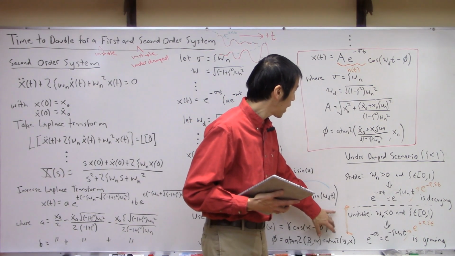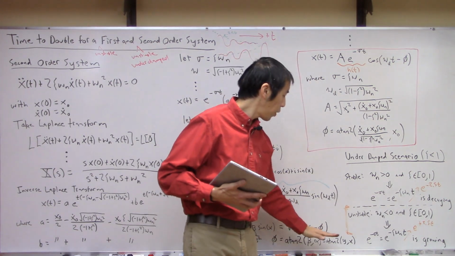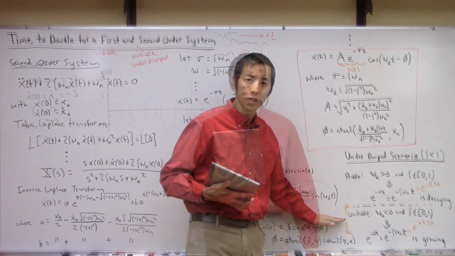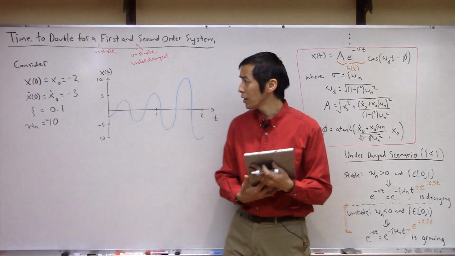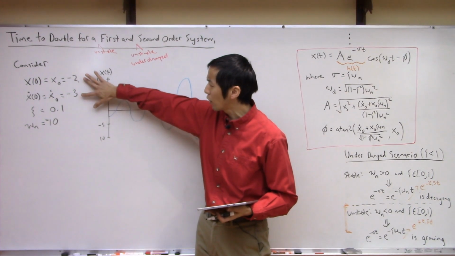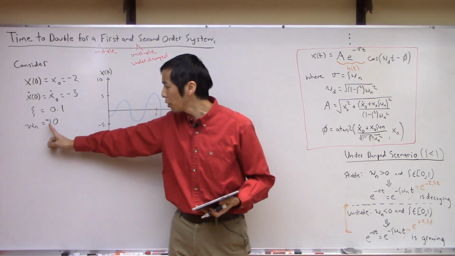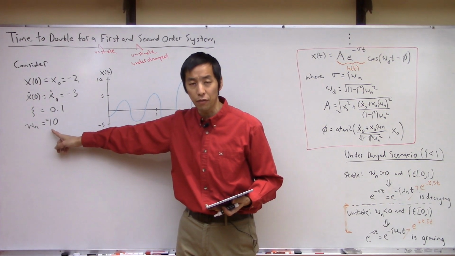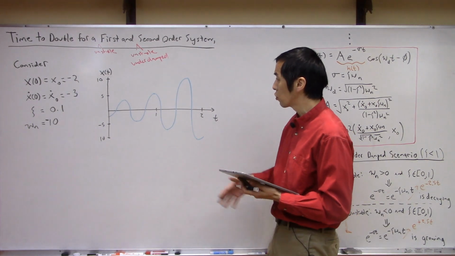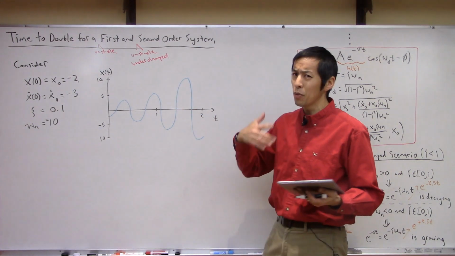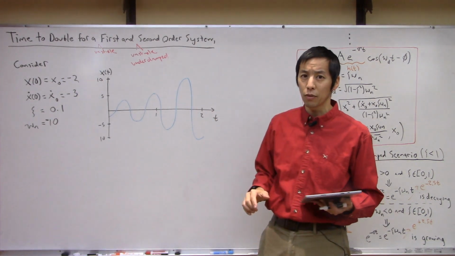Let's erase some of the board and look at what this function does when we are in the unstable situation. So let's go ahead and plot what this x of t looks like for some constants. I picked some initial conditions, a damping ratio, and a natural frequency. Note here that the natural frequency is negative, because that's what we're looking for in this case: an unstable situation. So this is what it looks like. We'll go to the computer and look at a better plot of this in a second, but I just want to talk about the general idea right now.